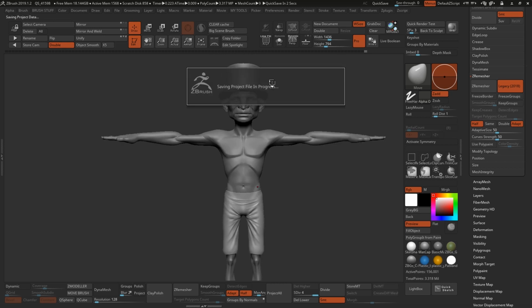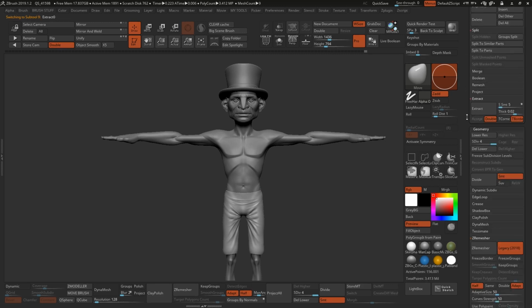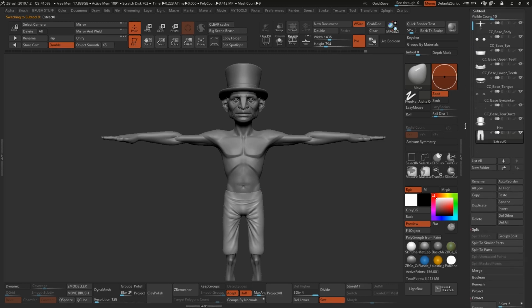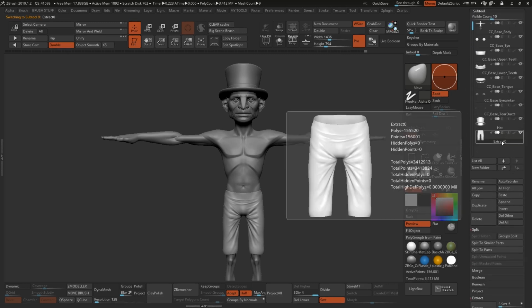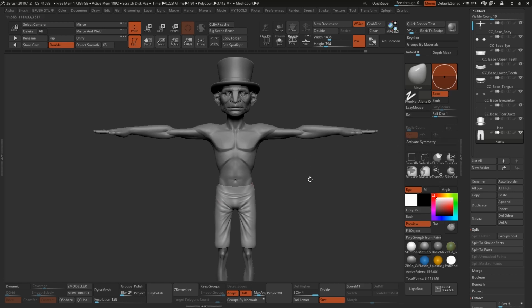Same as the hat, so I'm going to select the hat as well. Right now I have 2 subdivision levels, I'm probably going to give it a couple more just to smooth it out. So we have 4 and 4, so 4 subdivision levels for the hat and 4 for the pants. Alright, so let's go back to the subtools, and here we have the hat and the extract. I'm just going to rename these pants. It's always good to keep everything organized, especially when you move back and forth between Character Creator and ZBrush.